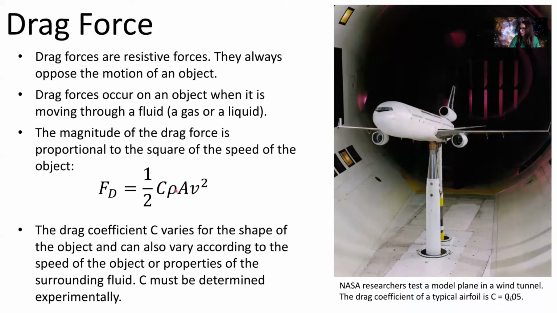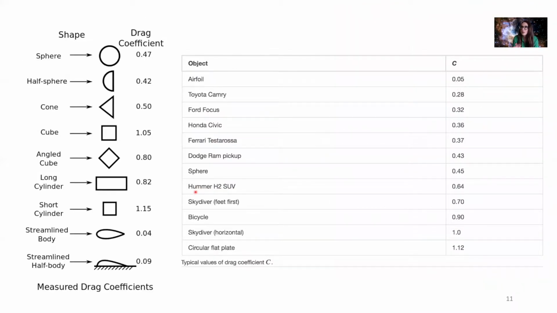So let's say, okay, here I have my cell phone. This is my cross-sectional area A, the side of my cell phone. If I drop it flat like this toward the ground, this cross-sectional area A would be the area of my phone that's exposed to the fluid as it's falling down. So that would be what I use for my cross-sectional area, okay? And then v is the speed at which the object is moving. It doesn't necessarily have to be falling. v is the speed at which your object in question is moving, and you square it.